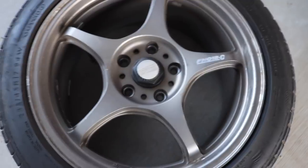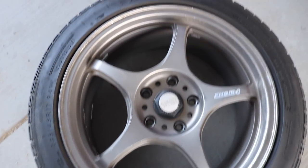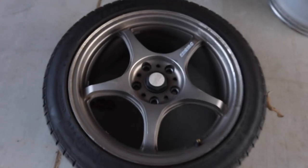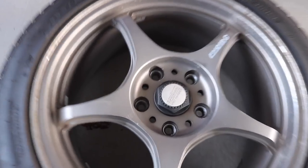Other than that, I got homeboy right there just from vaping. Yo, check these out though. I've always been a sucker for these wheels. I might get some secondary wheels from homie, but I don't know yet, but I've always been a sucker for these wheels.